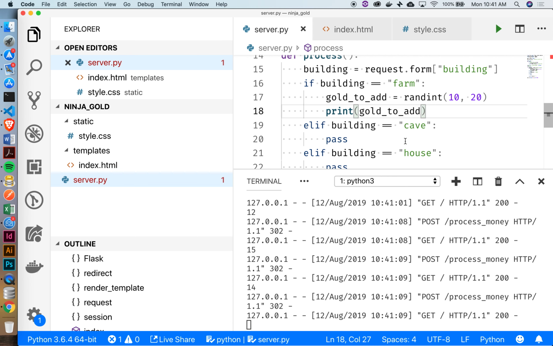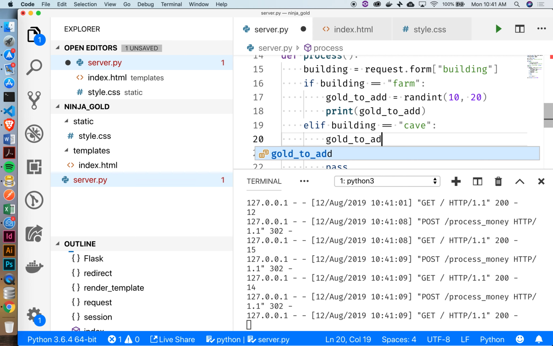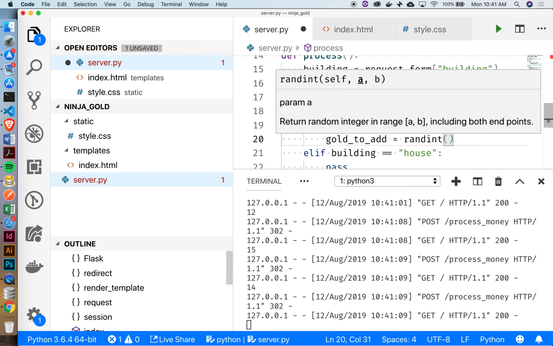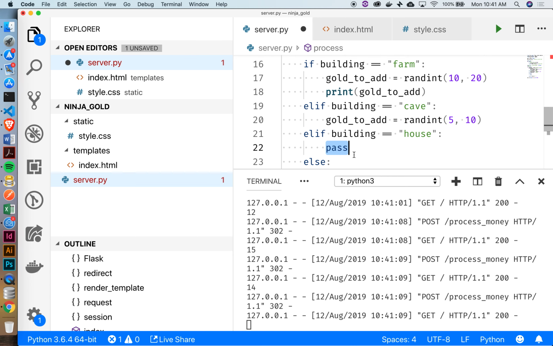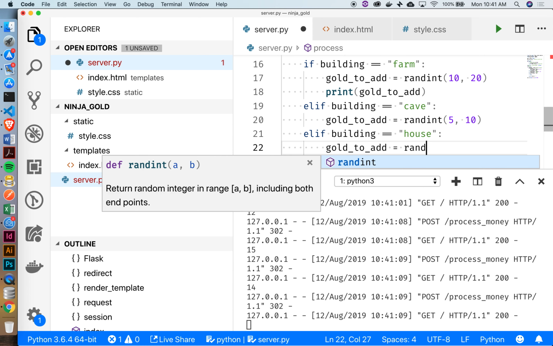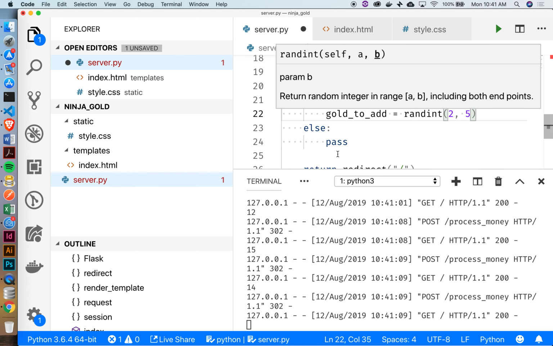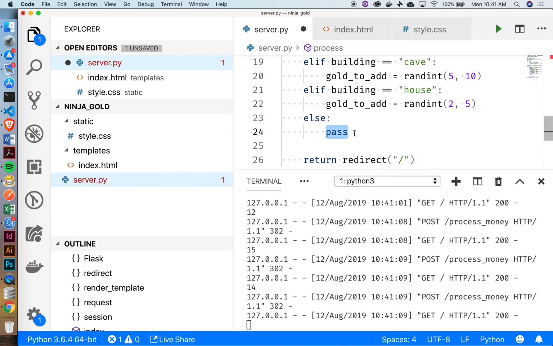Okay, let's go in here. Gold to add equals randint 5, 10. Here we got gold to add equals randint 2, 5. And then the other one we can actually lose money.